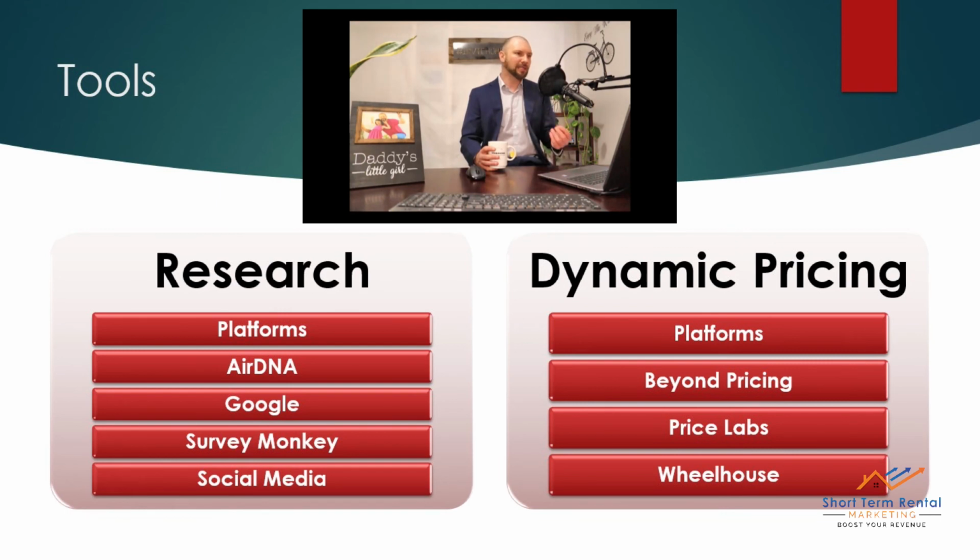And then the last option here for research is SurveyMonkey. I love this. I will send out surveys to potential clients, to friends, family, and I will ask them, how much would you pay to stay at this house? Give me a number. What do you think it's worth? What amenities do you want to see? I'm going to ask all these survey questions. I'm going to get feedback, and I know it's going to be correct.